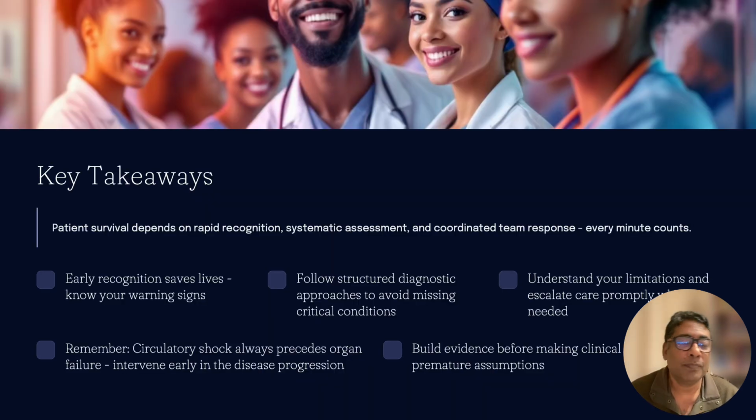Anyhow, key takeaways. Patient survival depends on rapid recognition, systematic assessment, and coordinated team response. Every minute counts. Early recognition saves life. Know your warning signs. Follow a structured diagnostic approach to avoid missing critical conditions. Understand your limitations and escalate care promptly where needed. Remember, circulatory shock always precedes organ failure. Intervene early in the disease progression.